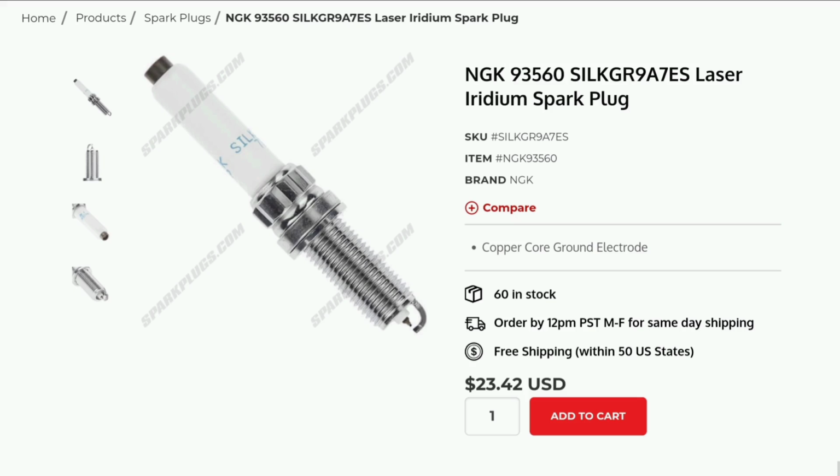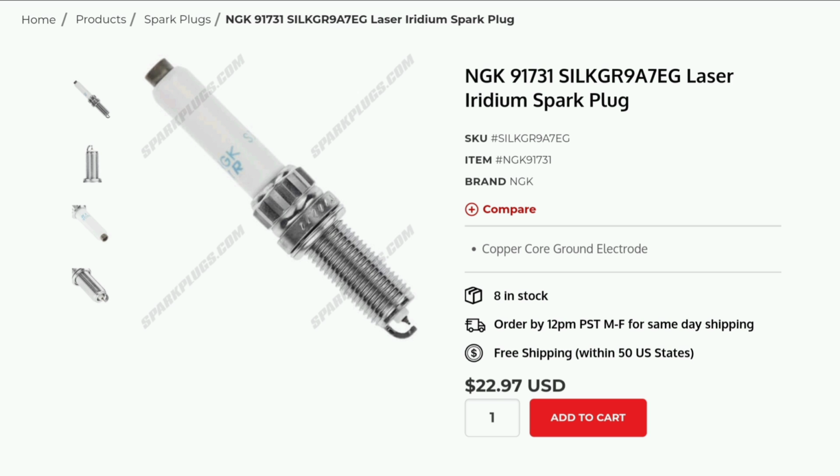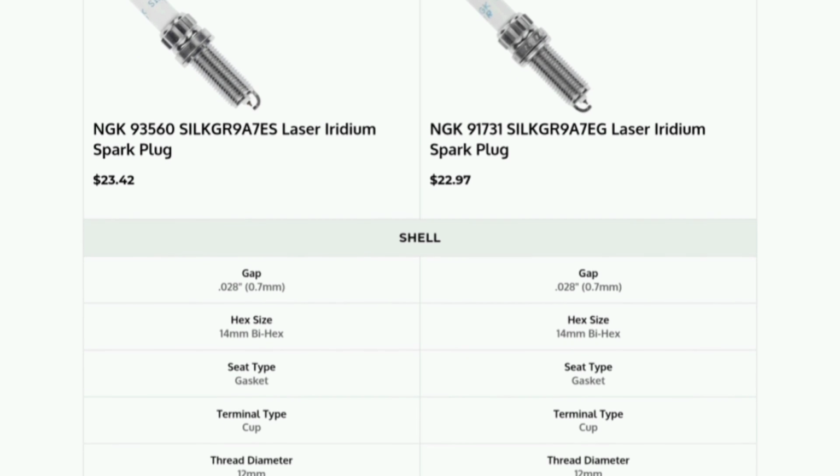And the cool thing is we did identify some colder plugs that you can potentially use in your car if you need it. So I've identified 2 different options that should fit our cars, and they are at a 9 heat range on the NGK scale. The first one is NGK 93560, and this is one I've seen people posting about on the forums, so there are some people running these. And the other one is NGK 91731. I haven't seen anybody running these, but if you look at them on the NGK comparison, you can see all the specs are pretty much the same.